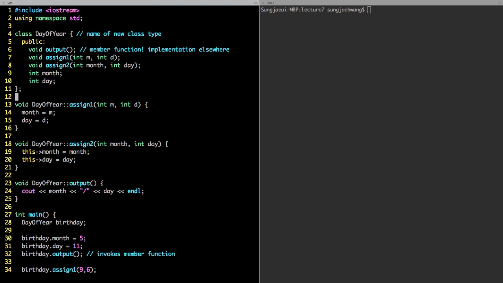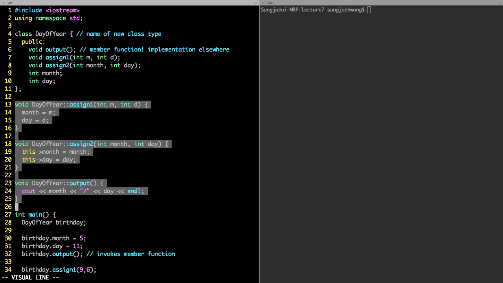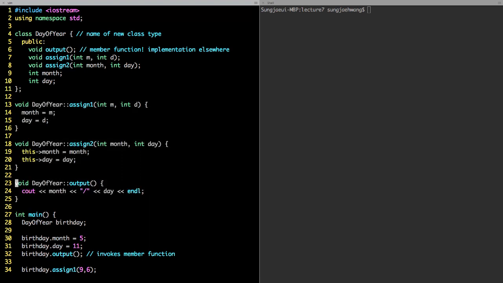Here we put the function definitions of assign1, assign2 and output. And note that we use the scope resolution operator, double colon, and the class name to specify which class these functions belong to. So these three functions all belong to the day of year class.